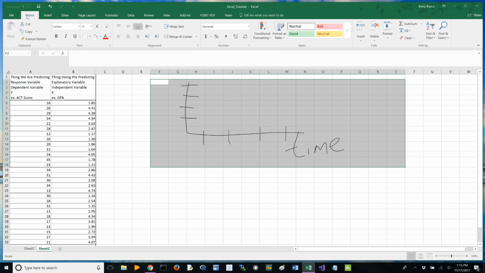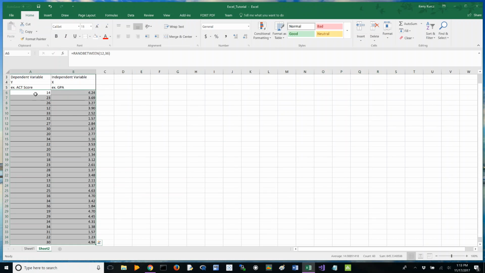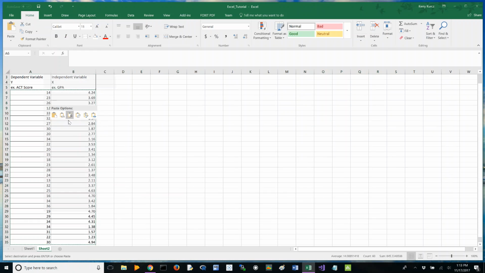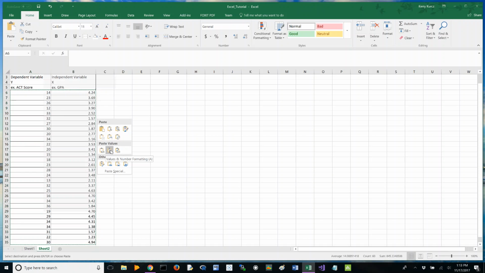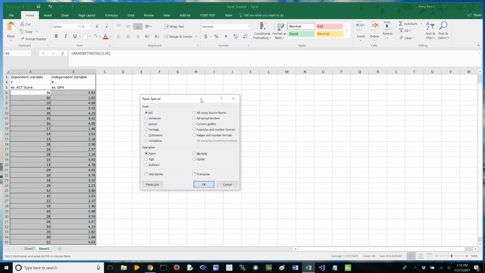And my delete button isn't working, so I'm going to click this and it's going to get rid of that. Now these things are still bouncing around, so I'm going to go Shift, go over, Control, go down, and I'm going to copy. And now I'm going to paste, but I want to paste special. I don't want to get so excited. I could do paste values and number formatting. Another way to do this is to go paste special, and then it gives you all these choices, and it doesn't start freaking out at you. And you can say, okay, what do I want? I want numbers.